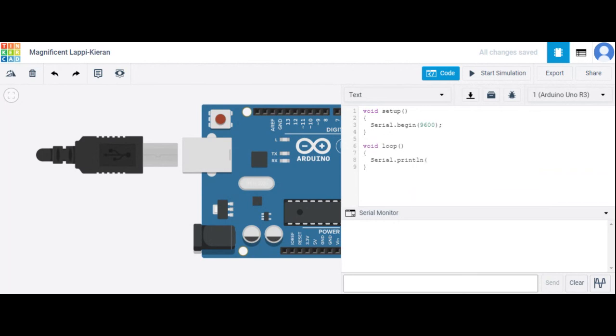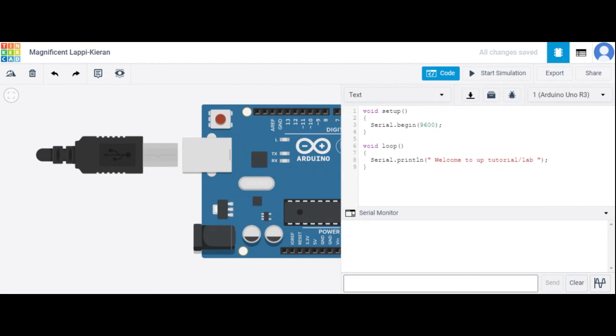Here I write "welcome to microprocessor lab tutorial". After this, I have to put the semicolon. This is very important. If you miss the semicolon, it will give you an error.